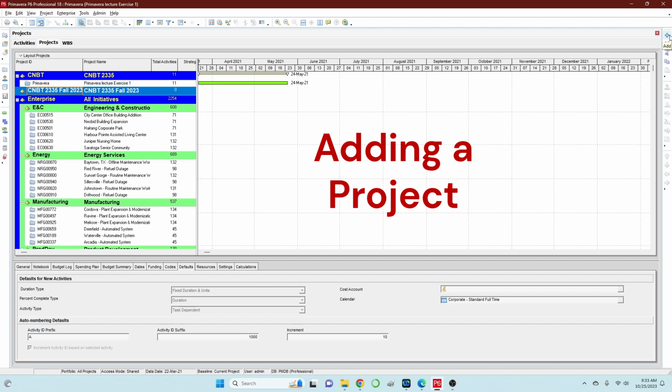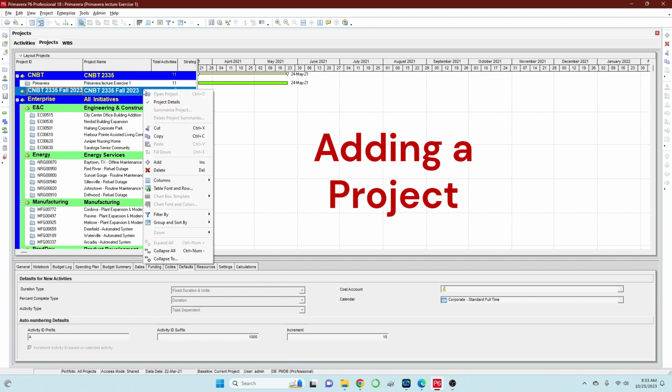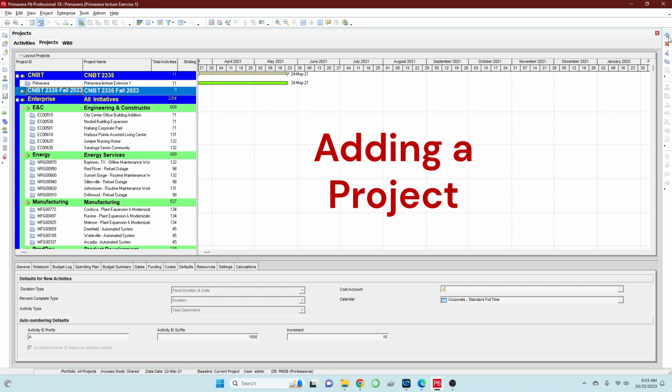You will be seeing the plus sign on the right side of the navigational toolbar, allowing you now to add a project. Or you could also right click your EPS, and it allows you to add your project as well too. Either way, you can right click, or you could use the right navigational toolbar on your right side and click the icon plus.